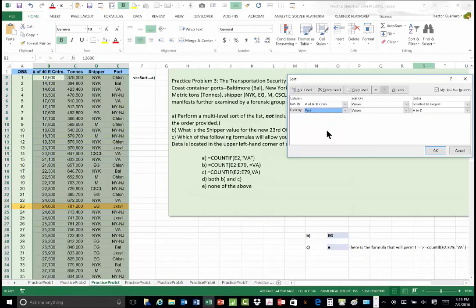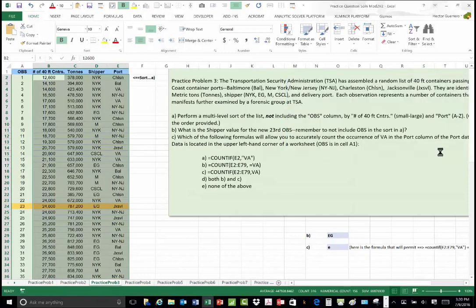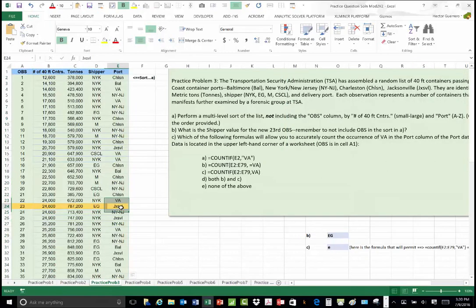So if you had a tie, number of containers that were the same, within that it would arrange those tied according to port. The first port will be the one closest to the front of the alphabet, then the next port after that, etc. That's done. Here's the answer to our problem.